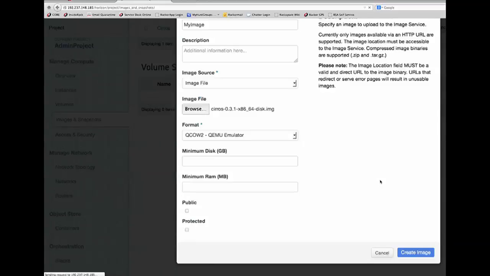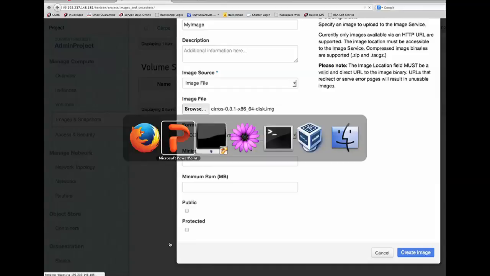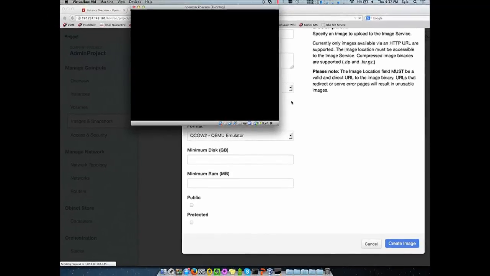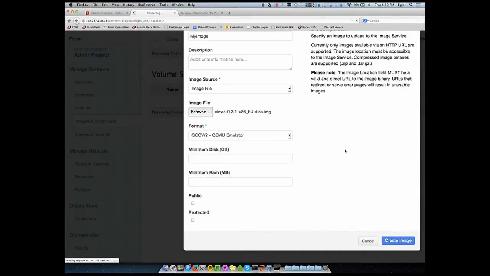QCOW is a disk format supported by KVM. QCOW stands for copy on write. So what that format does is that it's a very small disk format and only expands as you write to the disk image. The nice thing is it gives a very compressed disk size, so you can create a 40 gig disk drive, and initially it may only use 1 or 2 gig on your whole system until it grows. But that's just the format that disk is in. It will support other disk formats like VMDK and AMI, but that's just a particular format we've used. It's a very efficient one for running under KVM.